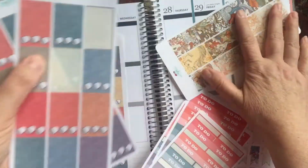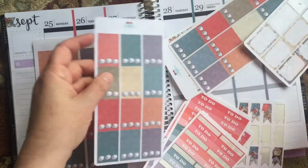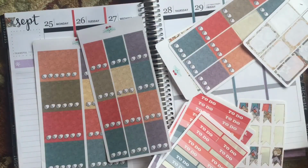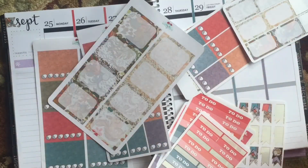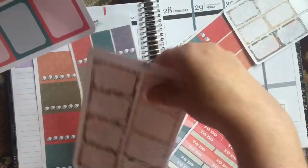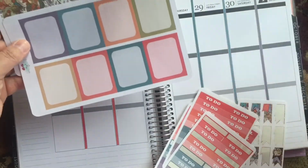I think I'm not going to go with the glossy. I think I may just go with the, we'll just see. I may have to make a combo of some of these things. It just depends. I'm definitely going to use this. And I think, well, I don't know though. I think I might use this and this together. I can always use these somewhere else.